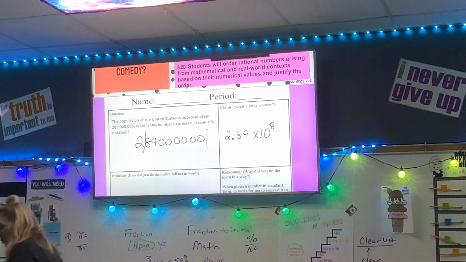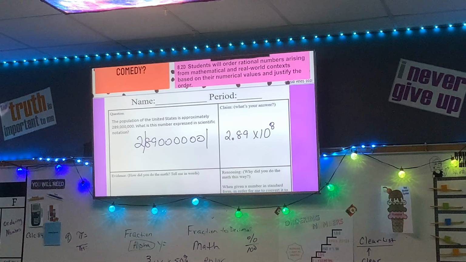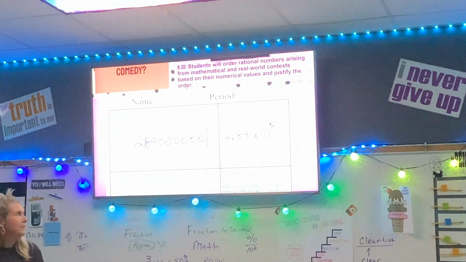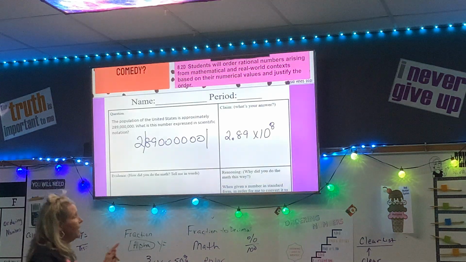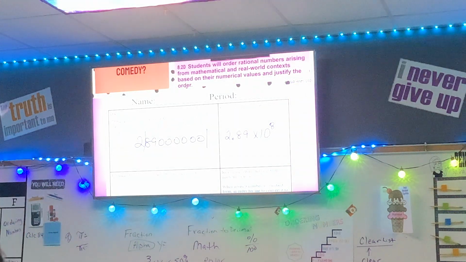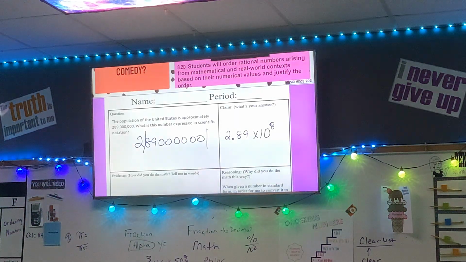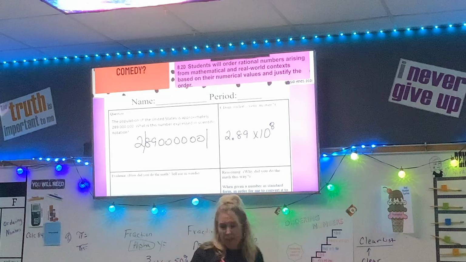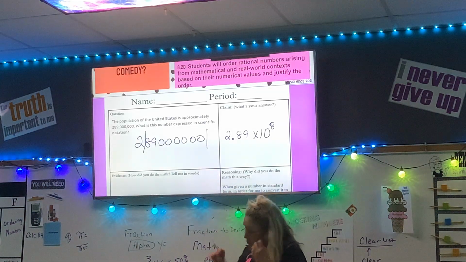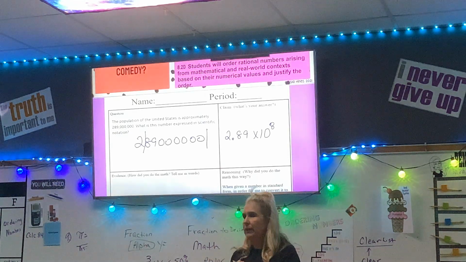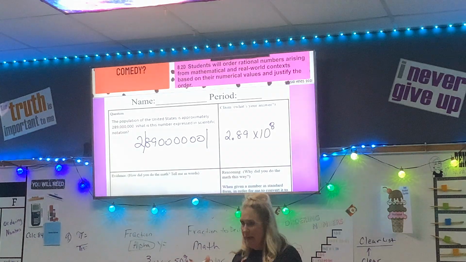When you're doing your evidence, you would explain it somehow like this, in your own words. How did you do the math? Not because your teacher told you so, okay? That's never an answer. Because scientific notation, I had to find where my original decimal was. Then I had to make it a number between 1 and 10. That's the reason I put it between the 2 and the 8. Then it has to be times 10 to some power. So I looked at how many numbers were between my original decimal and my new decimal, and that's my exponent. Something to that effect. Okay?